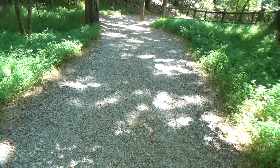So if you notice, we're looking down at the ground a lot during this, it's because it's really steep and it's really rocky. And it's gravelly and slick. And again, I did not wear the proper shoes. No, you didn't. See, what she should have done, she should have worn sneakers like me, because I don't have... Oh!